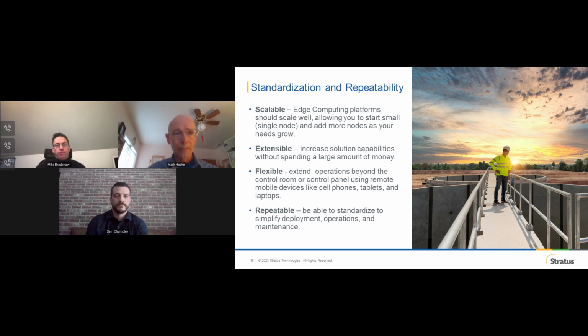So, Mark, to Stratus, scalability is really about allowing our partners and customers to start off small and then easily add capability, such as redundancy. So if you look at the ZTC Edge configurations, they can be purchased as single nodes. And then by adding a second node, you can automatically upgrade to a redundant configuration, as easy as plugging it in. In addition, these nodes can be geographically dispersed as well to add extra protection to the system.